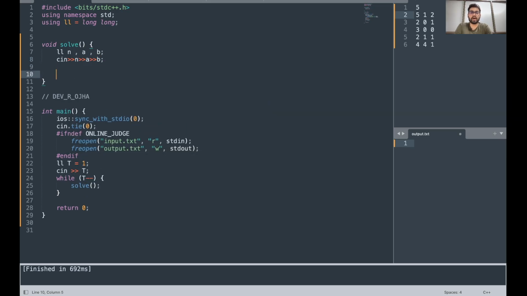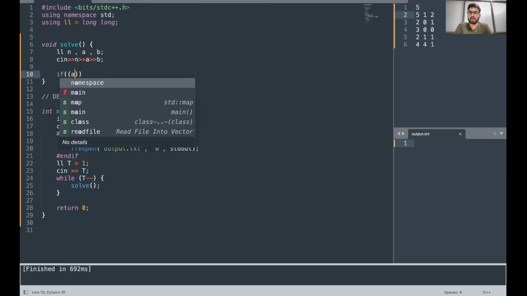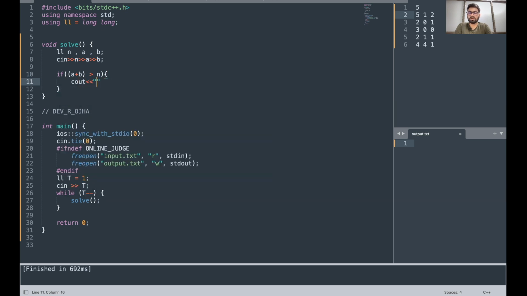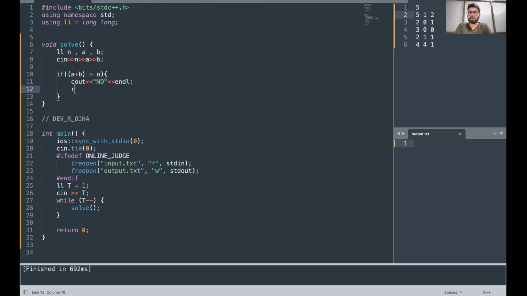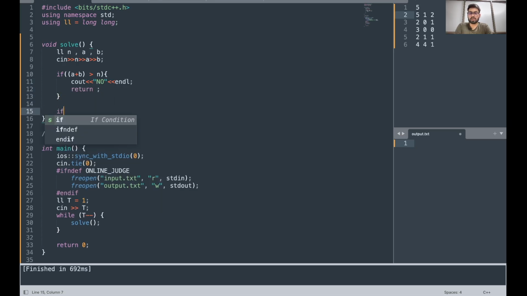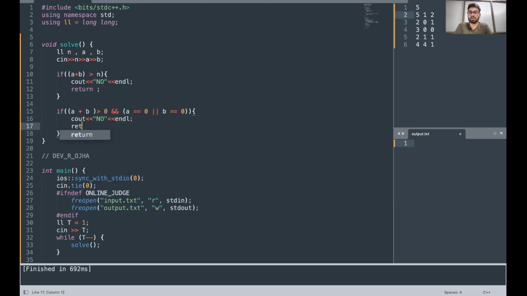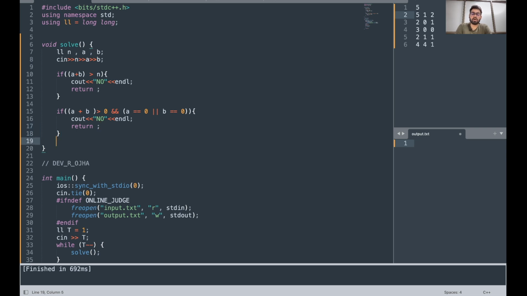We have to check all the invalid test cases: if a plus b is greater than n, then we print no. The second case is if a plus b is greater than 0 and either a is 0 or b is 0, that is an invalid case, so print no. After that, all the cases are valid.